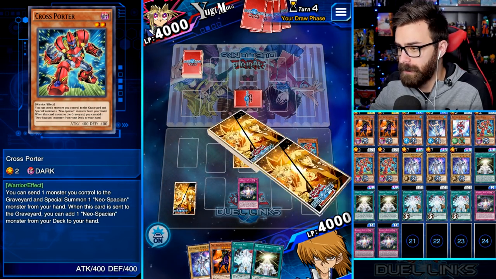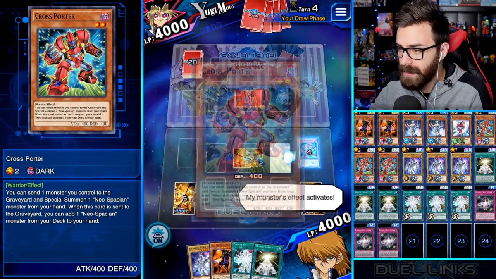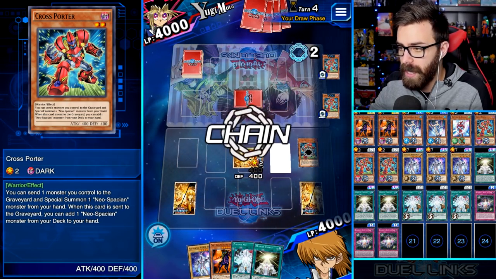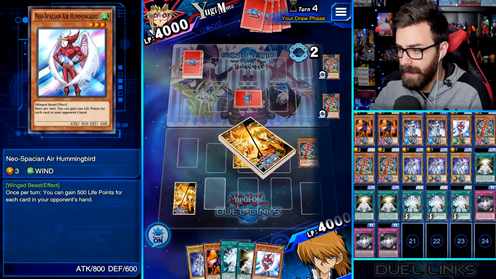All right, let's see if we can win this turn. I think we can. Activate Cross Porter in the grave. Yes. Activate the other Cross Porter in the grave. Yes. Sweet. So they do chain it up. So let's grab our bird. Oh, we can gain mad life points today, boys.